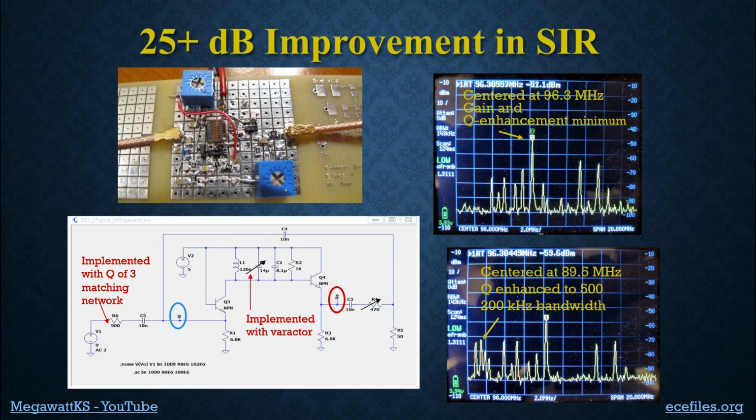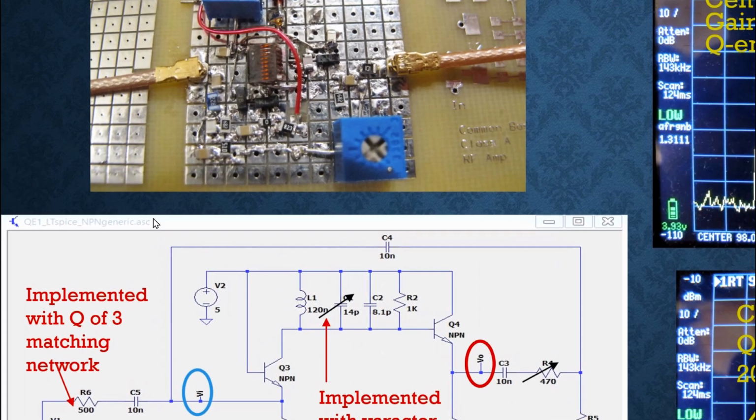Now, in later episodes, we will cover the design of this filter and how that feedback does that. However, let's look at the actual prototype where we just built it up and tried it out. So this is shown here. This is the very first prototype. It's built on a proto board that we used in Radio Design 101. Now you can pause the video here and try to match this up with the circuit down below.